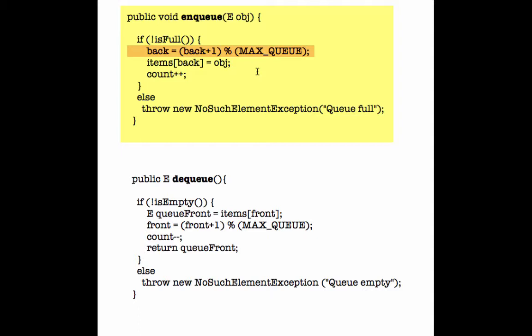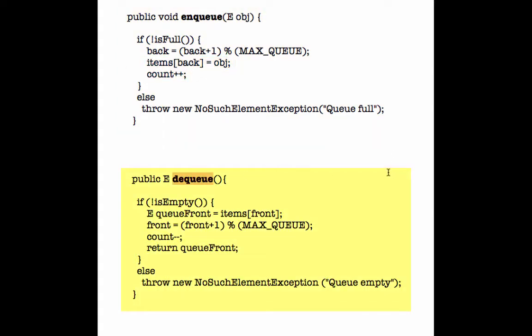It's a circular array. And I'm going to be moving my indexes, in this case the index back, clockwise around that donut, around that array that is wrapping around. So I'm using this so I can wrap around, and I'm going to obtain basically the new value of the index called back. And that means the index where I should insert the object that is given to me to be enqueued. And once I figure that out, I simply assign the new object to that location, and of course I need to increment the number of elements by 1. So it's a very simple insertion at the end. It's just that I need to know where the end is, because this is not a linear array. This is a circular array that wraps around and that moves clockwise.